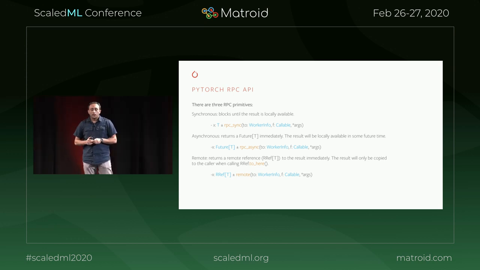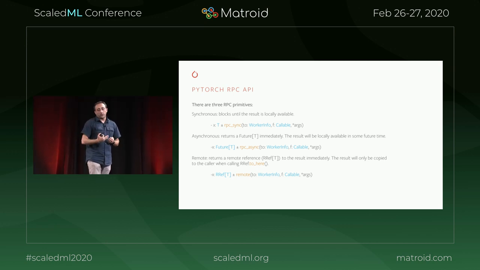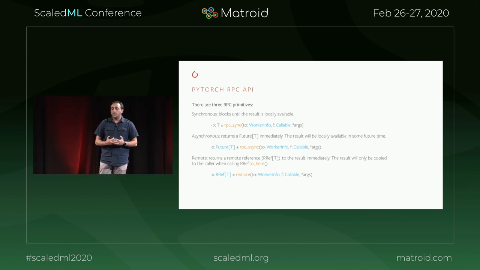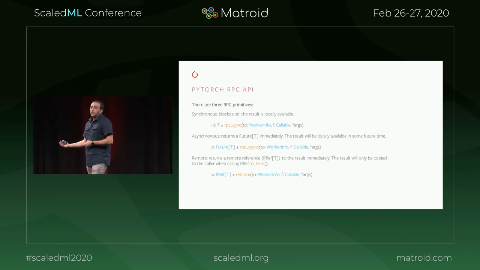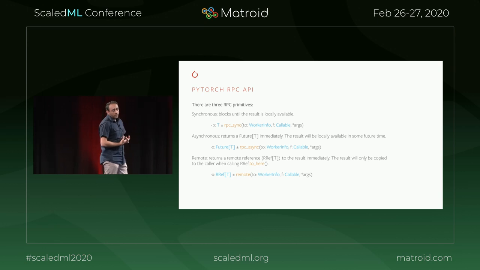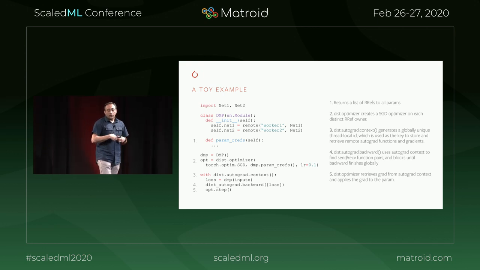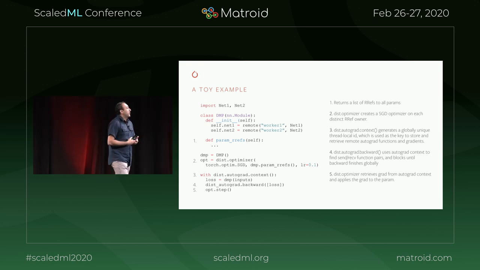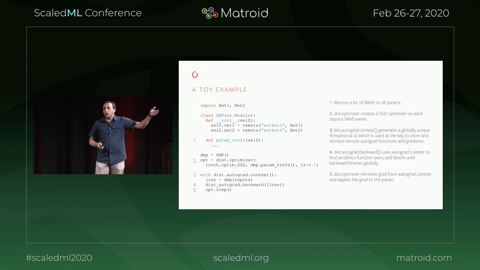What are the primitives for PyTorch RPC? You get three simple primitives. The first is a synchronous RPC call — you call it to compute something on a remote machine, wait for the result, and then use the tensor result. The second is an asynchronous call — you call something asynchronously and get a future that is available whenever you need it. The third is the remote reference. Looking at the example, we're defining two nets running on remote workers, and when writing our optimization step, we write it just as if we're writing on a single machine. All we need is this magic step with the distributed autograd context call, and it computes the distributed autograd for you automatically. The rest of the steps are no different from writing a PyTorch program on a single machine.